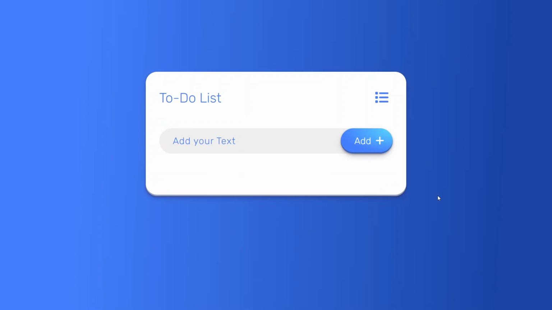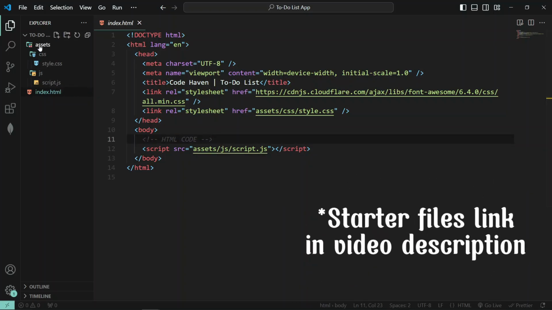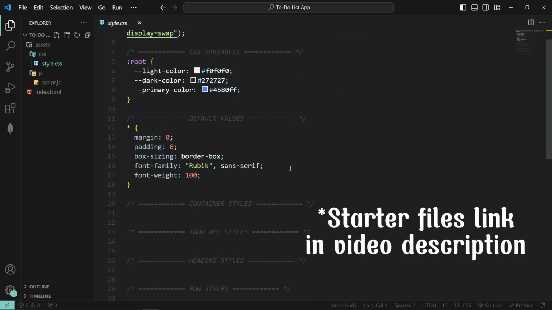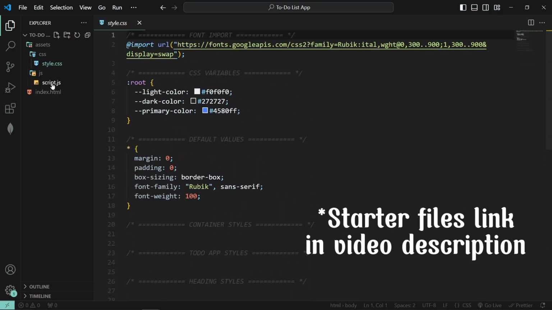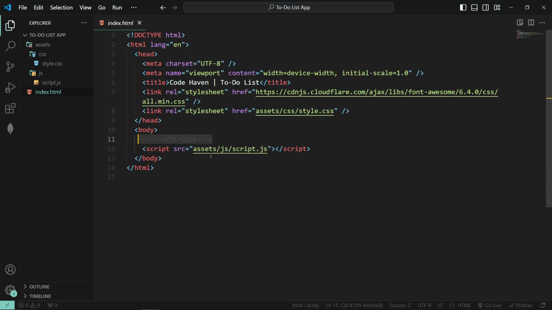This is a very simple and a cool project. Let's quickly see how we can build this. And here is the HTML page where we will write our HTML code, and inside the assets folder you will find 2 more folders. One would be CSS, where we will be writing all our CSS code inside this style sheet, and then inside the JavaScript folder we will have the script.js, inside which we will be writing all our JavaScript code. We'll start off with our HTML part of the web page.